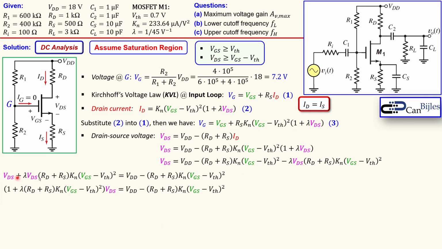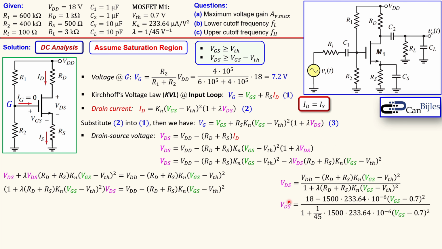Now let's do that. I have here the VDS taken out of the parentheses, so it's just 1, and then lambda times this complete expression. Again, the VDS is taken out, and that is again the right side, which is not changed. And I can now do the following: VDS is equal to the right side divided by this coefficient, which is actually shown here. Now you see the VDS is expressed in all the parameters we know except the VGS. Now we can actually use this in equation number 3 to get an expression where you see only the VGS as unknown.